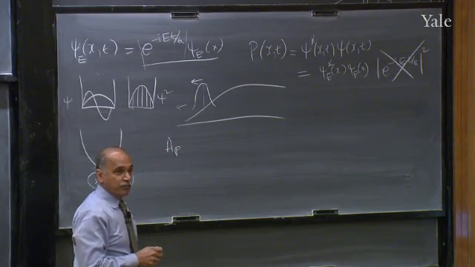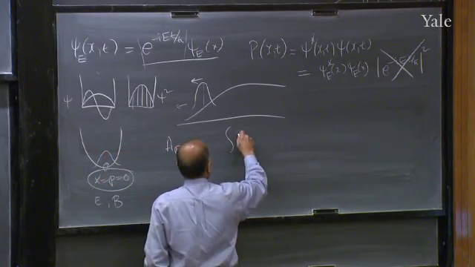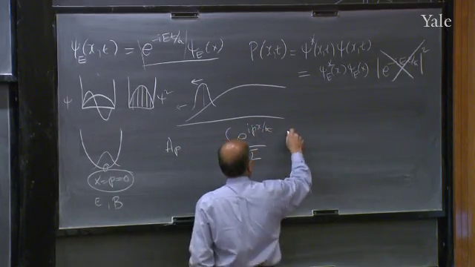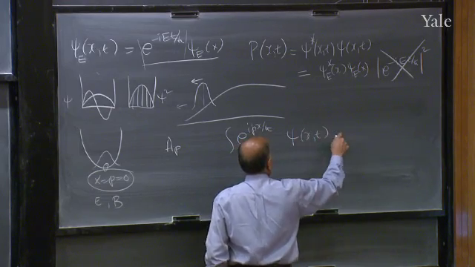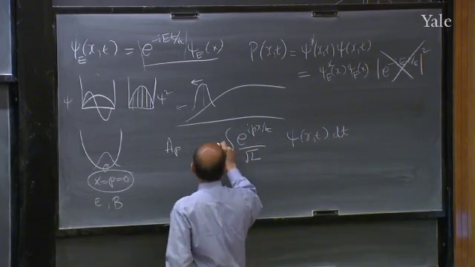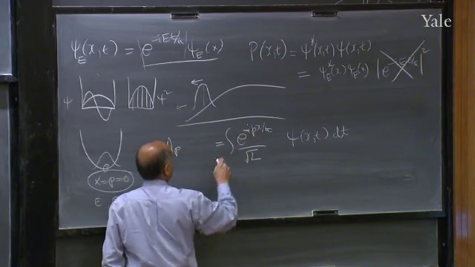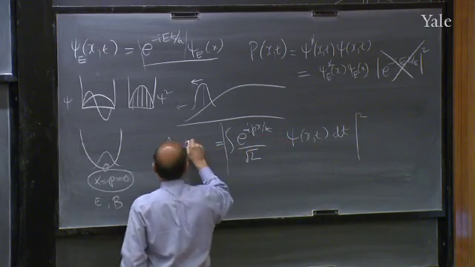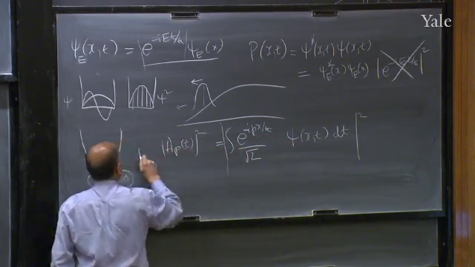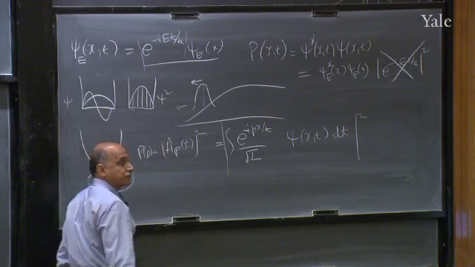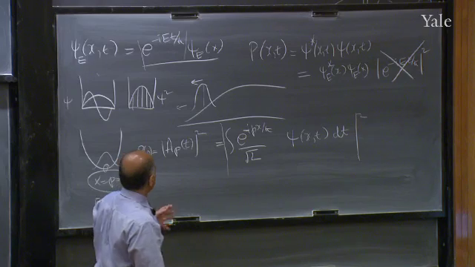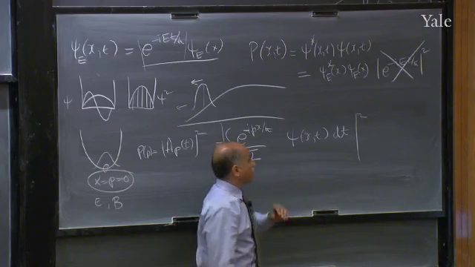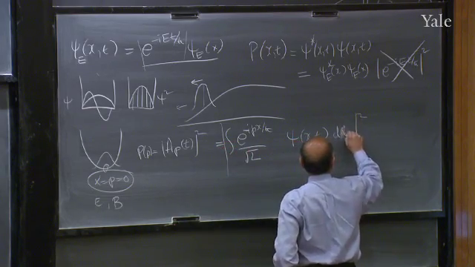What are we supposed to do? We're supposed to take e to the ipx over h bar times the function at some time t and do that integral, and then you take the absolute value of that. And that's done at every time. You take the absolute value, and that's the probability to get momentum p. Right? The recipe was, if you want the probability, take the given function, multiply it with the conjugate of psi sub p, and do the integral dx.